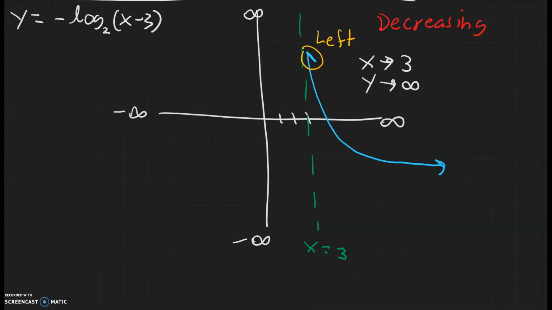Your right end behavior over here, this time we can say as x approaches infinity, the y value continuously goes down, goes lower and lower. Looks like it might level off, but it actually goes towards negative infinity. So that's your increasing, decreasing, left and right end behaviors in a nutshell.